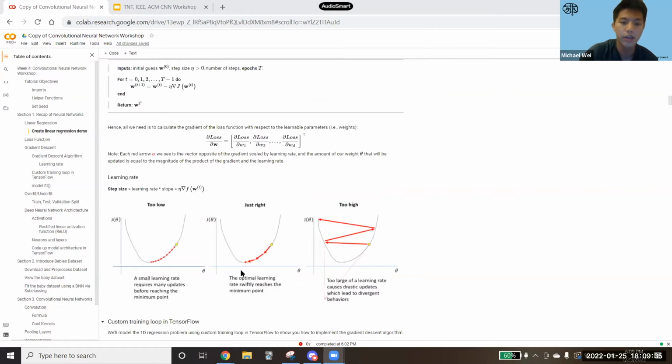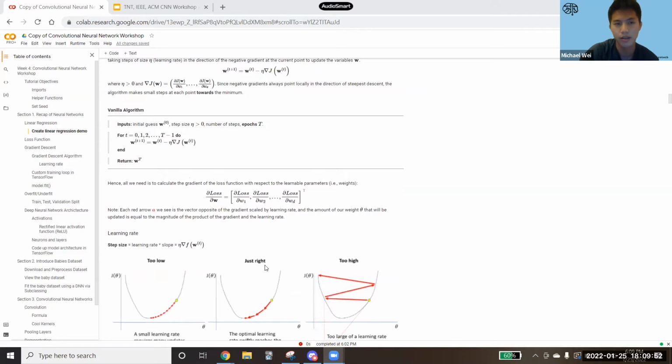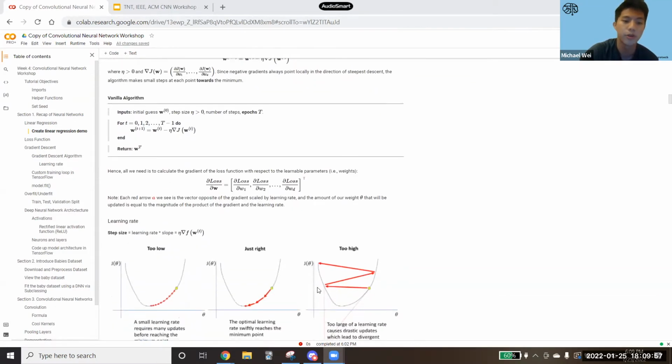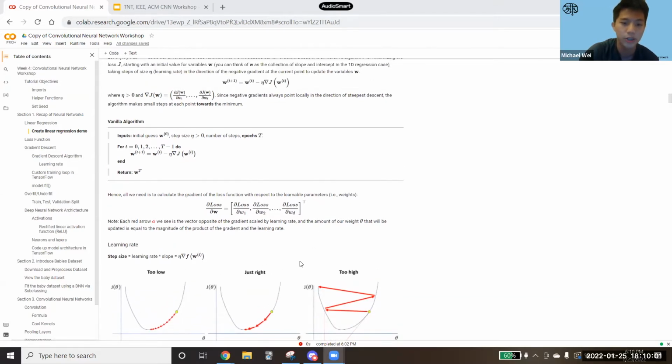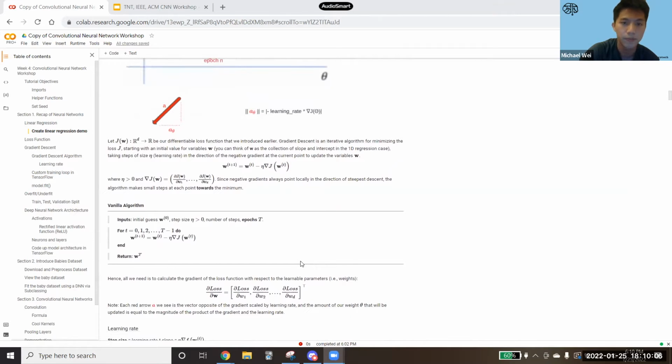If you look at the graph here, if we take a small step, our model is going to take forever to reach the minimum. If we take the right step, we're going to reach the minimum in not a lot of time. But if our learning rate is too high, we're going to overshoot, leading to divergence. There's something called hyperparameter tuning, which every machine learning practitioner would use, with some search approach, or Bayesian approach, or just manually tuning the right learning rate for the problem we are doing.